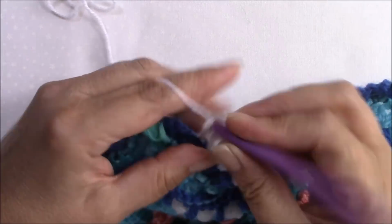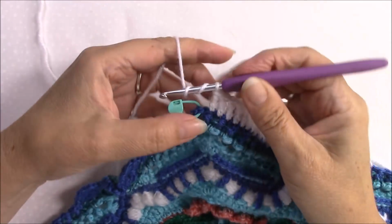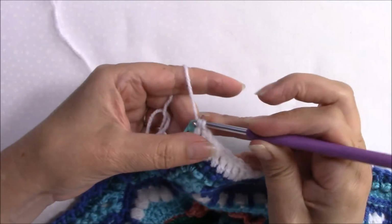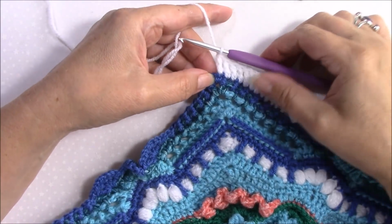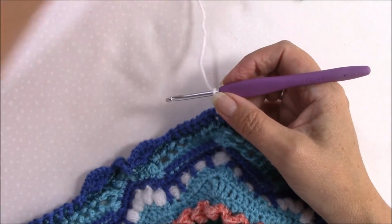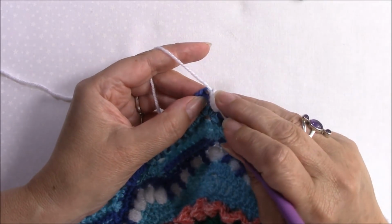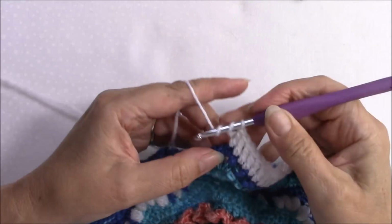Okay, so 4, and in that last one, that's 12. Okay, and then in that point stitch we're going to make 3 front loop treble. Okay, so exactly the same but just 3, whoops, split the wool there, 3 all into that same stitch.